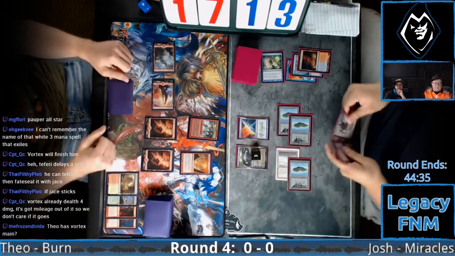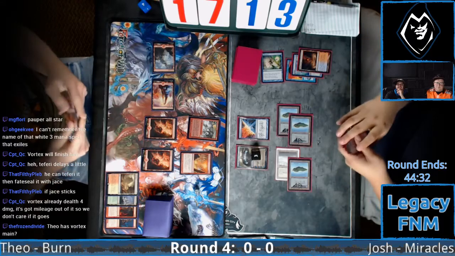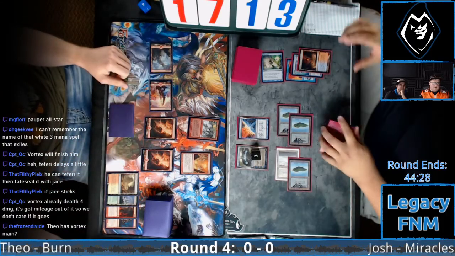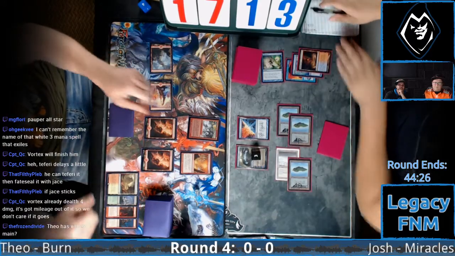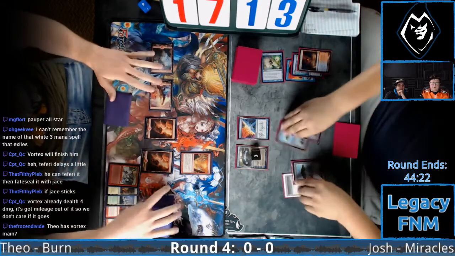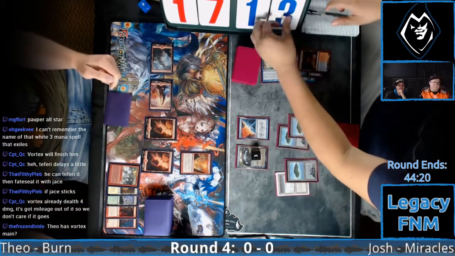Here comes Price of Progress. This is going to do 2 damage. That's about as good as it's going to get there. Yeah, that's no reveal off of. Not even going to check. Yeah, Theo has Vortex main. That is right, Nate. This is game 1.